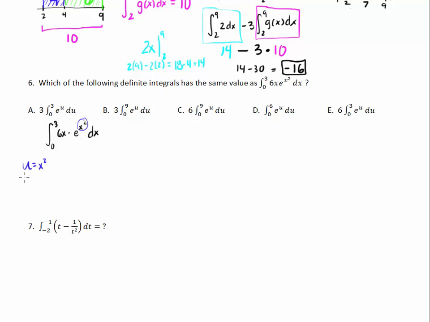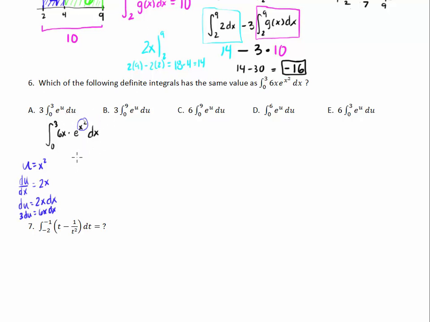So we're going to take the derivative of this with respect to x. So we get du over dx is equal to the derivative of x squared with respect to x, which is 2x. So we get du is equal to 2x dx. Now if you look at our equation up here, to substitute, I don't have a 2x, but I do have a 6x. So you can do one of two things. You could divide the 2 out and just worry about the x dx and not even worry about the 6. Or we can multiply both sides by 3 and get 3 du is equal to 6x dx. And now we have a clean swap right there.